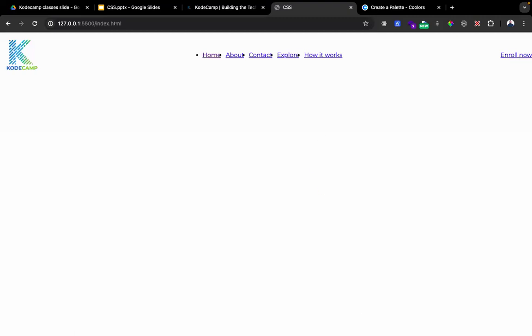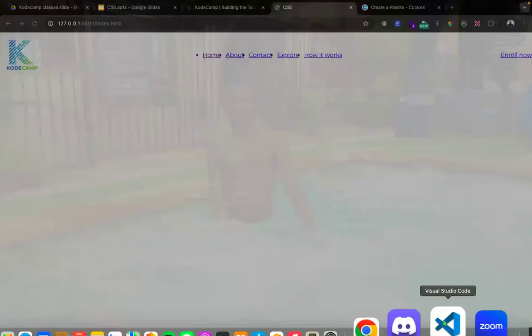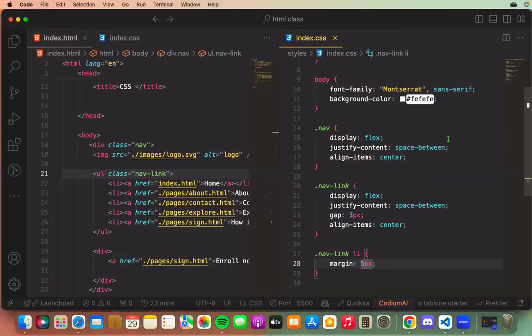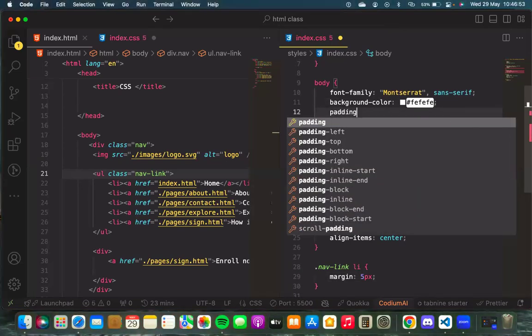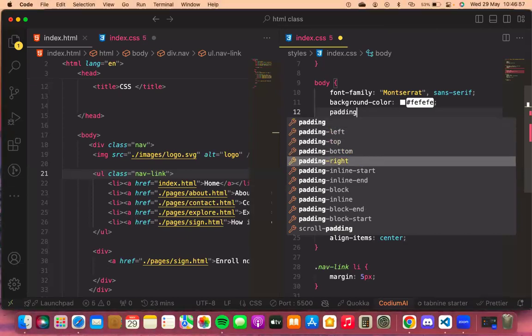But for this element, let's give it a padding so that everything is going to be in the center. So let's come to the body. Let's give it a padding left and right. There are ways of doing this padding.